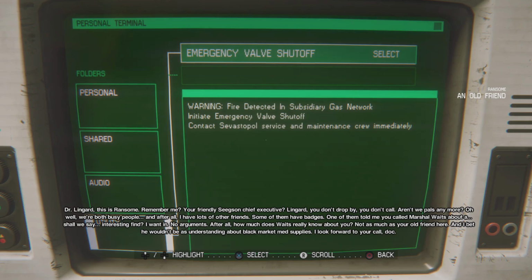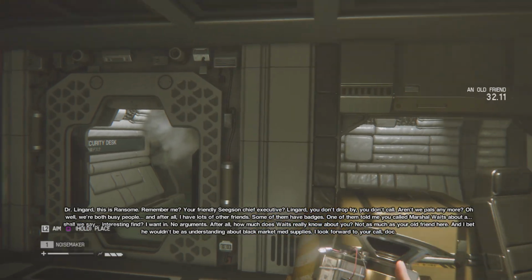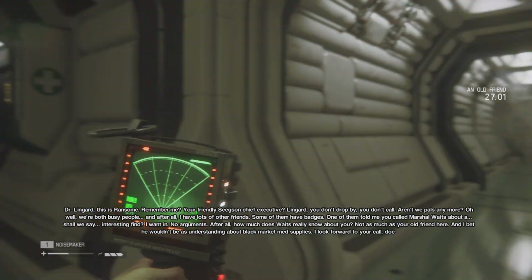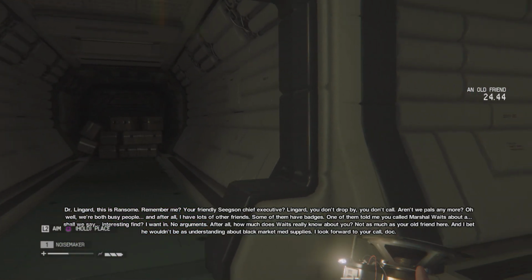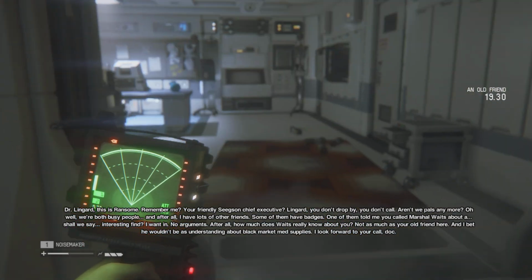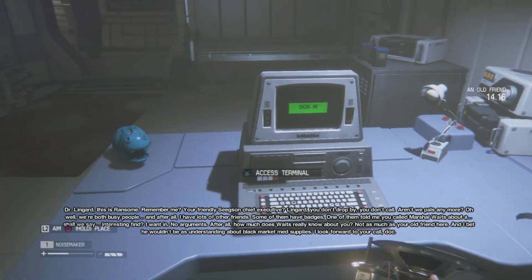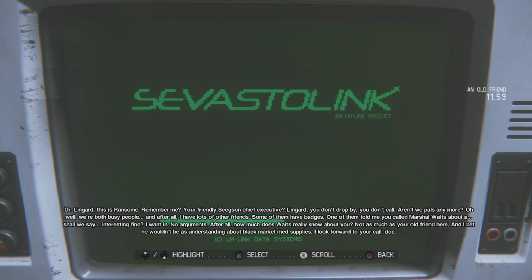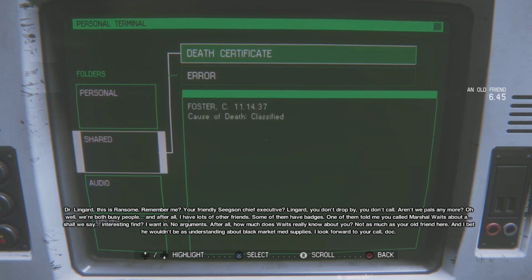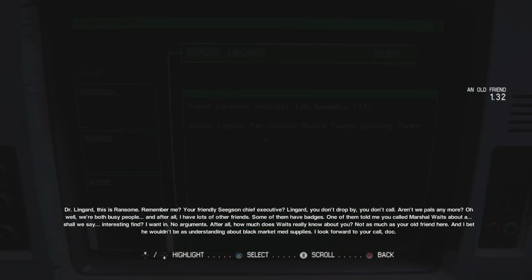Dr. Lingard, this is Ransom. Remember me? Your friendly Seegson Chief Executive. Lingard, you don't drop by, you don't call. Aren't we pals anymore? Oh, well, we're both busy people. And after all, I have lots of other friends. Some of them have badges. One of them told me you called Marshal Waits about a, shall we say, interesting find. I want in. No arguments. After all, how much does Waits really know about you? Not as much as your old friend here, and I bet he wouldn't be as understanding about black market med supplies. I look forward to your call, Doc.